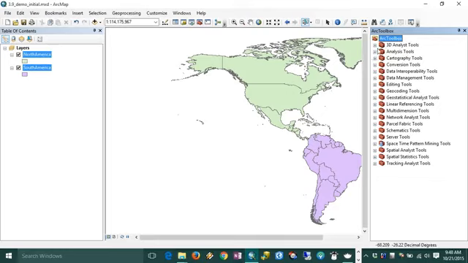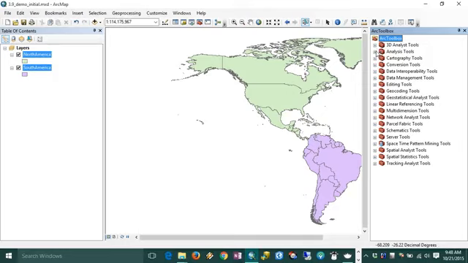I'm not going to give you a full tour right now. If you would like to find out more about all these tools, you should take some of the follow-up courses to this one, because we're going to go a little more in depth into how to run and the different types of operations that each of these tools can do. For now, though, I'm going to go find the union tool, which takes features in one feature class and features in another feature class and joins them into a single feature class for me.